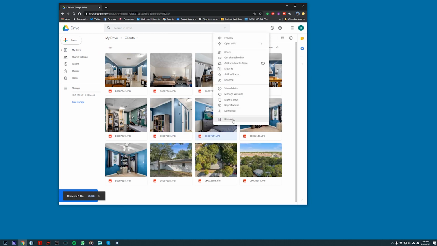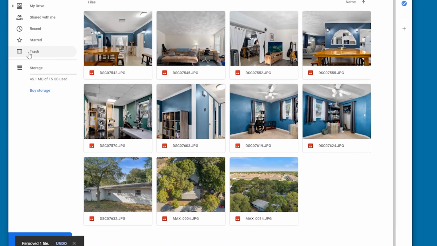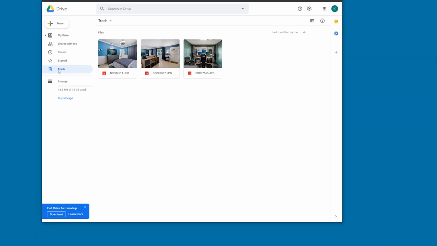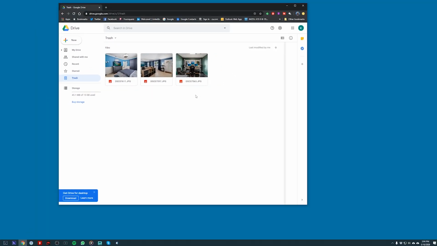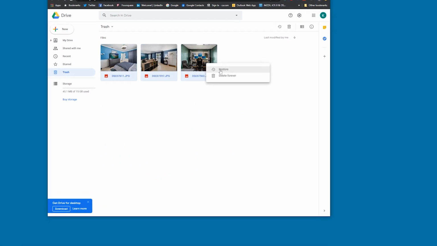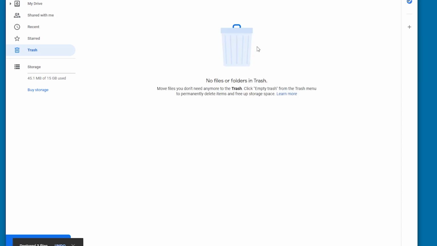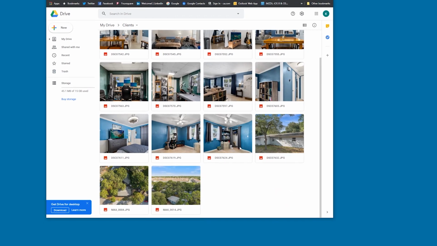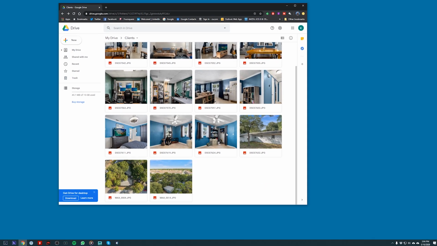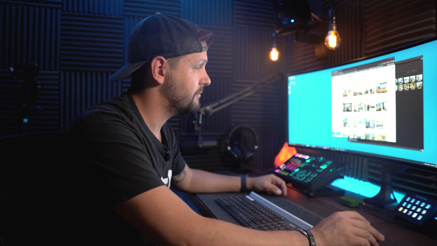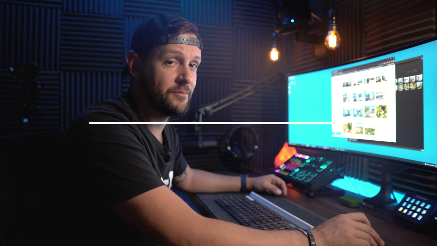Clicking on the client folders, I'm going to go ahead and accidentally delete some files here. I'll delete that one and that one. Oops. How do I recover this now? Well, on the left-hand side, you'll notice there is a trash icon. If I click on the trash icon, here are my deleted files. I can simply press Control and copy all the files, right-click, and restore by clicking the top icon. Your files are back where they're supposed to be. That was pretty easy.